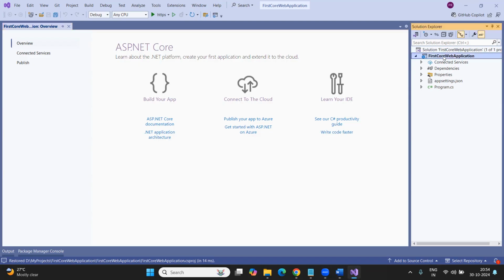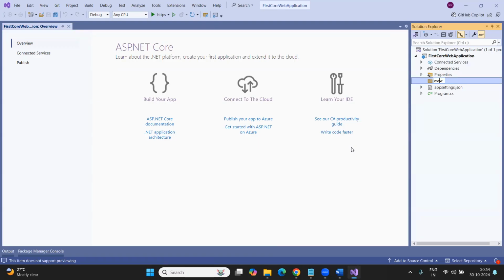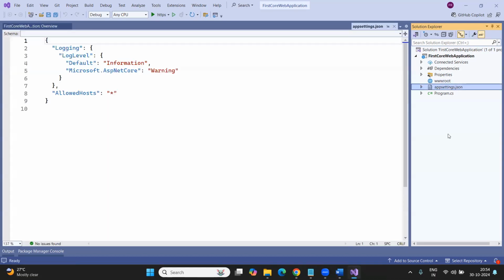So what I can do is, at the project root directory, I can add a folder and give the folder name as wwwroot. And guys, remember, once I give this name, you can see this folder changes to a web symbol. Yes or no? But if you look at this other folder, it has the normal folder symbol. Coming to this wwwroot, which is also called the webroot, it shows a globe, or you can say web symbol.